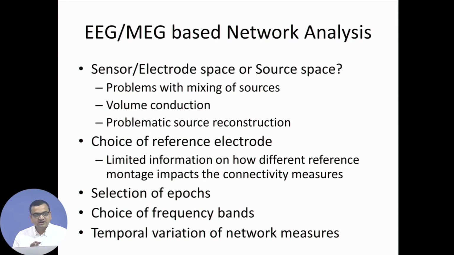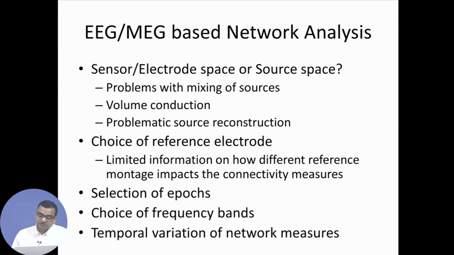I showed you already that reference sometimes changes your results. How it changes the network, to be honest, very little has been done, so you have to be careful. If you want to compare with previous literature, preferably follow the same montage. Then there is the selection of epochs, or rather the duration of epochs. Depending on what functional connectivity methods you use, that should influence your choice of epoch duration, because some methods need a longer duration.